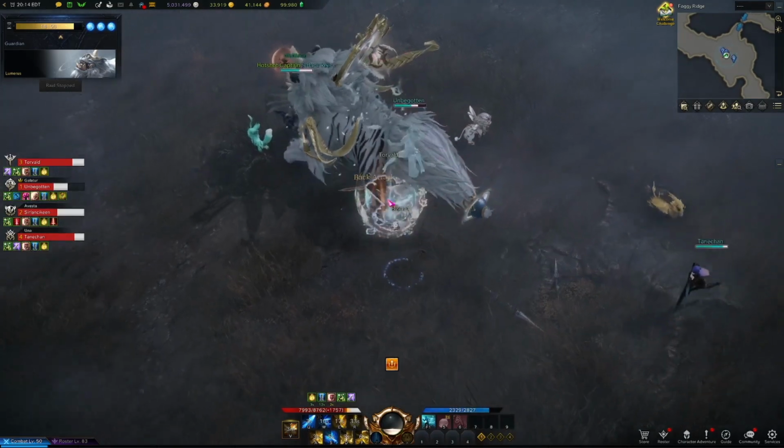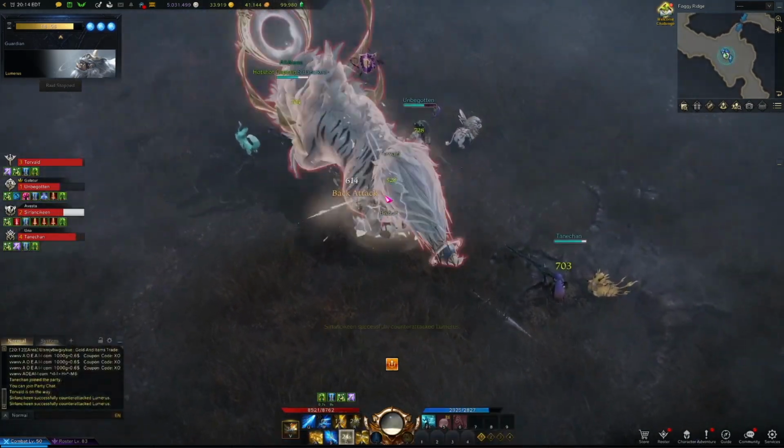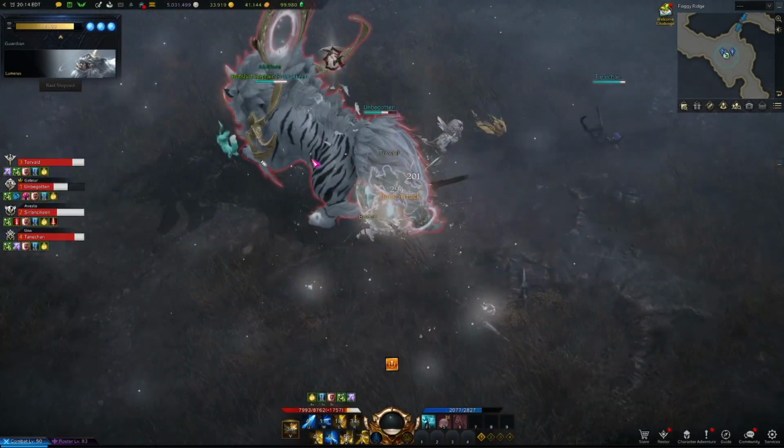Now he does also have a counterable charge. You'll see him turn blue and move forward. There's one easy tell to look at when you're seeing him charge. This is just before Lumerus charges, and you can see that his front paws are facing forward. What he does before he turns blue, and a lot of Guardians are like this, is they'll have a special animation that starts before they're actually counterable, so you can tell that they're about to do a charge attack that can be countered before they even do it.